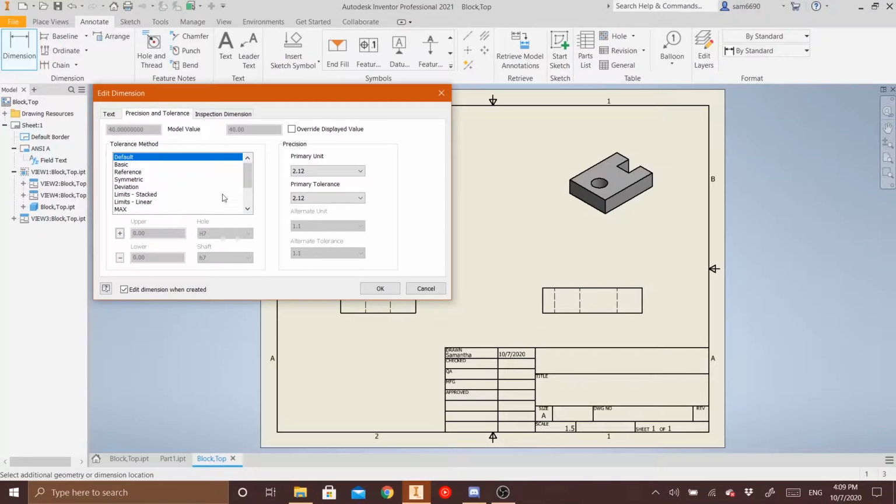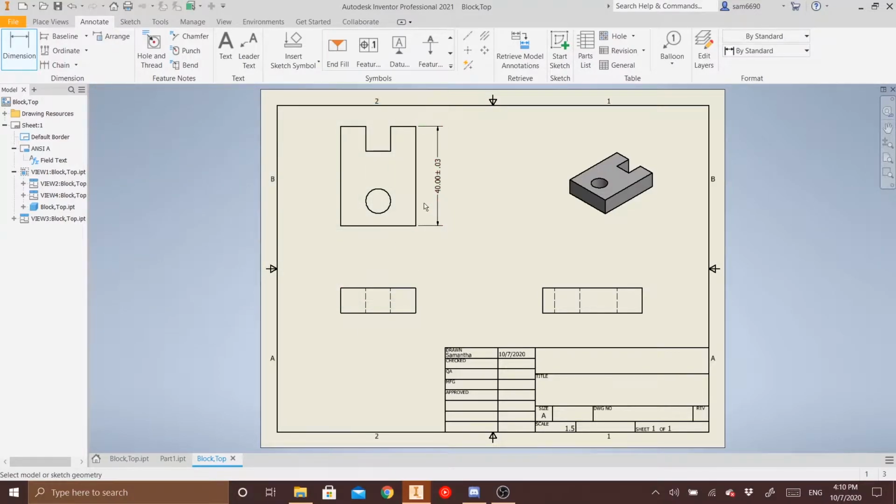So for plus and minus tolerancing, what we're going to do is work with our symmetric, okay? And we're going to come in here and we can just throw in whatever tolerance we want. So for our case, we're just going to throw in 0.03 and we'll click OK, and we'll have this plus or minus 0.03 dimension for this part of the piece right here.